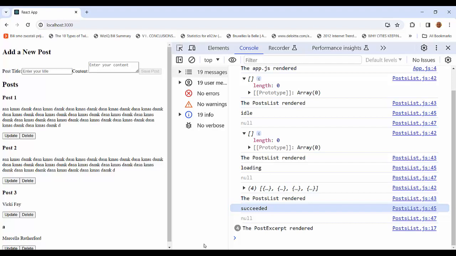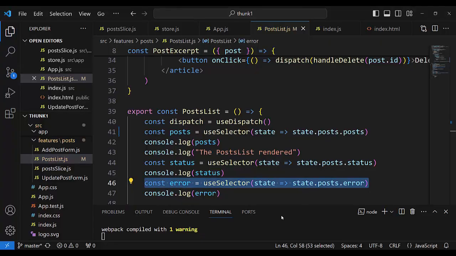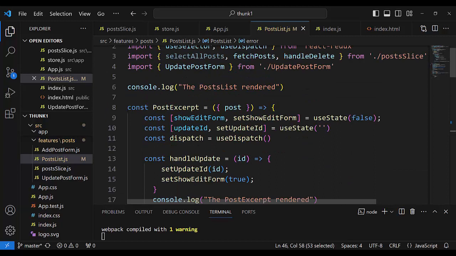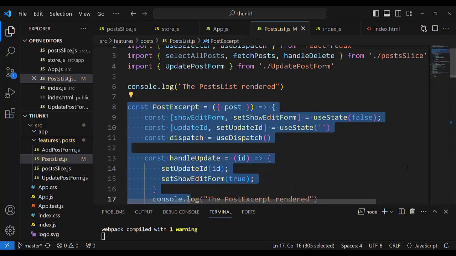Okay, when I talk about that detail, I can say again that post excerpt is a component that we can save in a separate file, but it is here only because only here we need that.